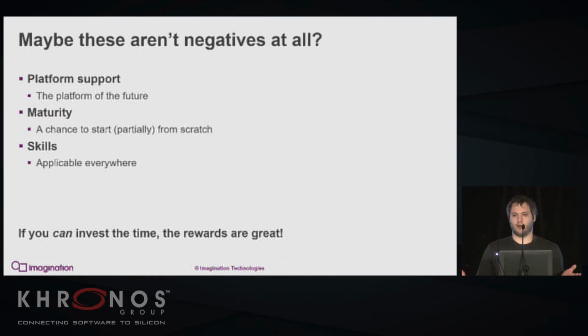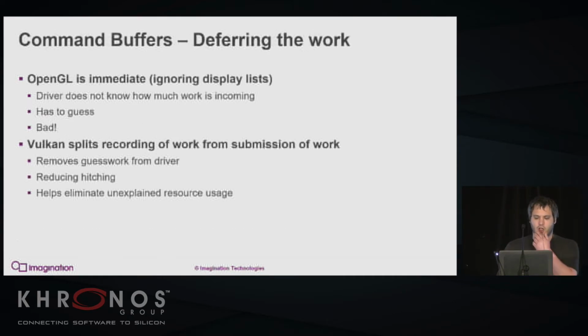And of course, Vulkan wouldn't be Vulkan without the multi-threaded story. OEMs and SOC vendors are actually going insane. You can get mobile phones with 10 cores, and if we're not going to use those 10 cores, then who is? Finally, some GPU efficiency gains, but we'll talk about that later. So let's talk about how do we get these single-threaded efficiency gains, and how do we get these multi-threaded efficiency gains? So probably the primary way in which we gain efficiency using Vulkan is through command buffers.